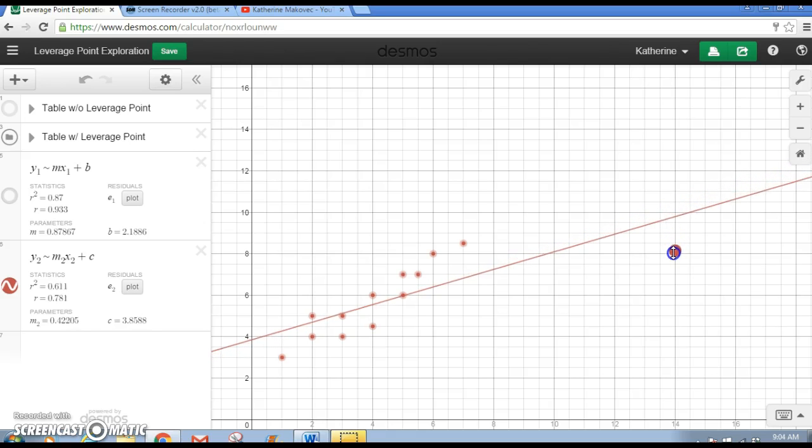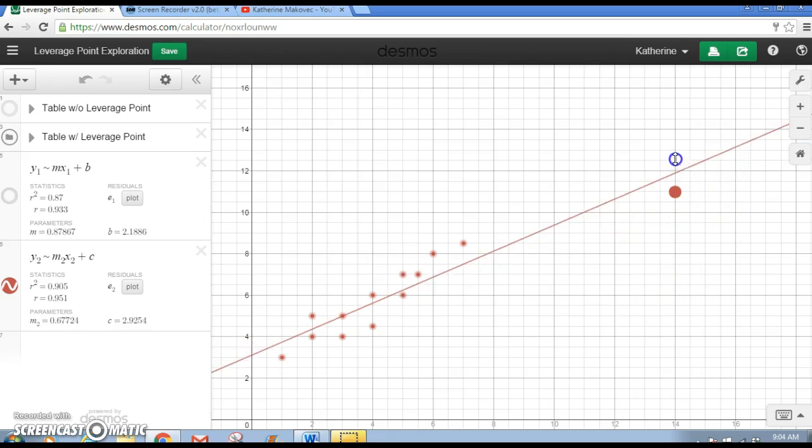What does that mean? It now means that your regression line will make inaccurate predictions, and you can clearly see that this line does not fit the overall pattern of the scatter plot. And the reason it doesn't is because of this influential leverage point. The line is following it. Because it's an outlier in the x direction, wherever I move this point, the regression line is going to follow it.